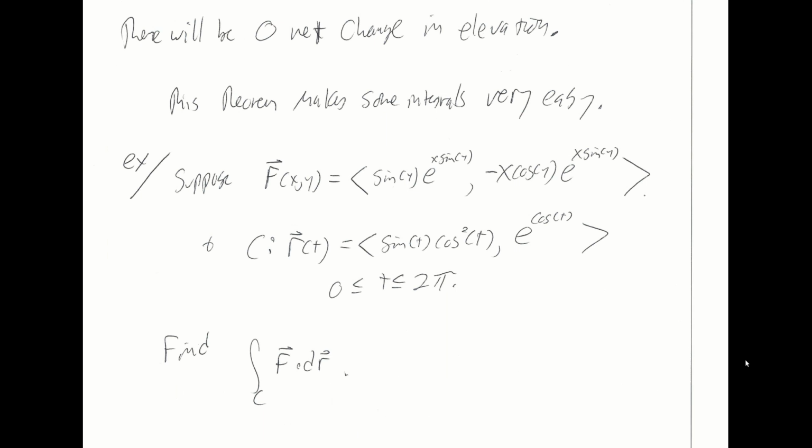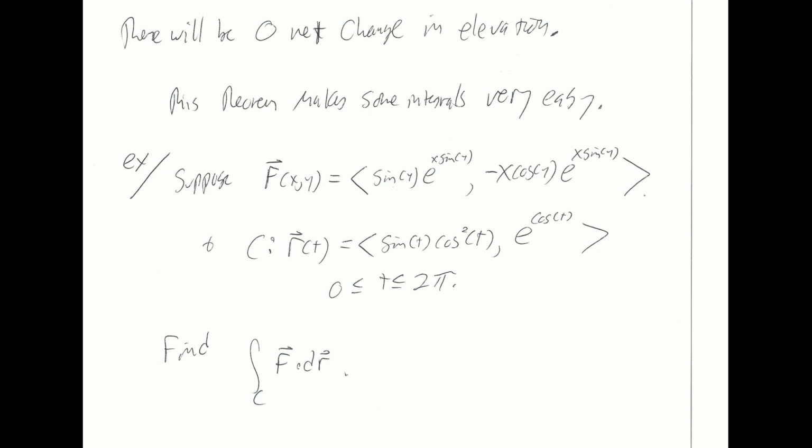And this theorem is going to make certain integrals very, very easy. So let's think about an example. Here is a vector field f hat, and it's a fairly involved one. We've got trig functions and exponentials multiplied together, and we've got some functions embedded in each other. We're also given a curve C here, and it's also somewhat elaborate. We've got multiple trig functions multiplied together, and we've got an exponential of a trig function.